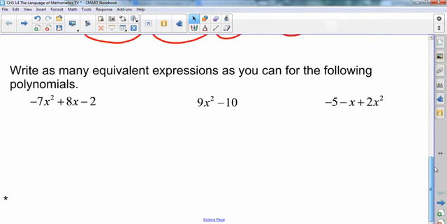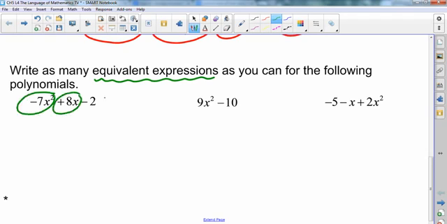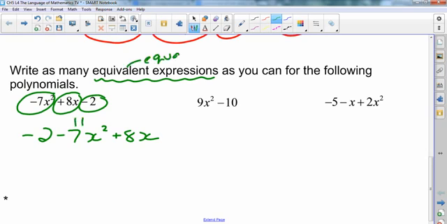So then we could write equivalent expressions for these terms as well. An equivalent expression is just another expression that has the same terms but in a different order. So there's our first term, our second term, our third term. Just switch around the order, and you get equivalent expressions. Equivalent means equal value, so two different expressions that have the same value. I won't do the other 2 examples. I think you get the idea. If you want to check them with me tomorrow, you can.